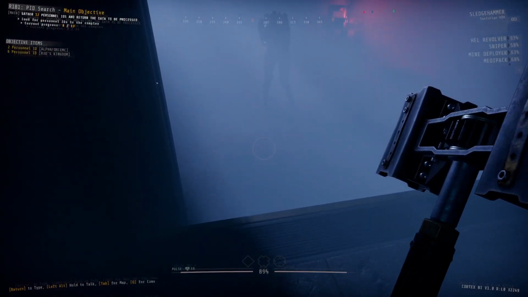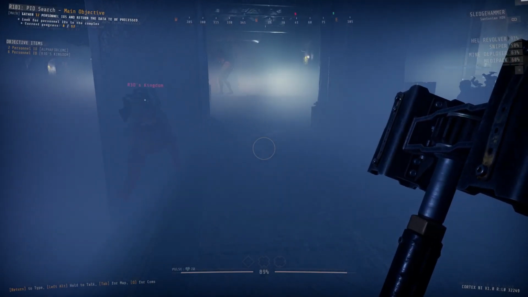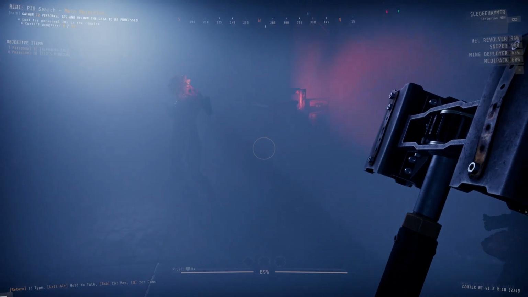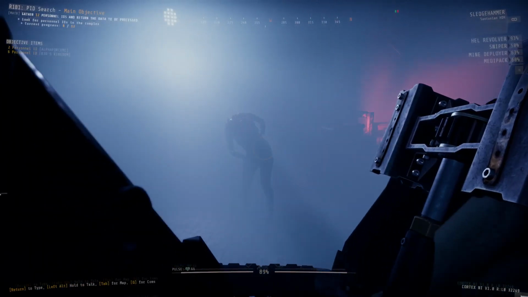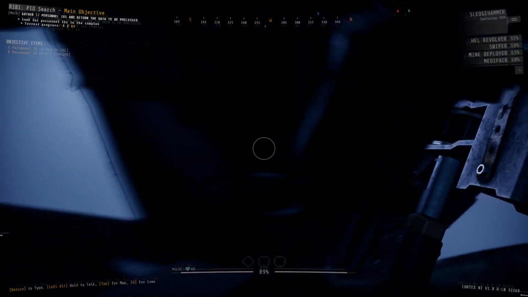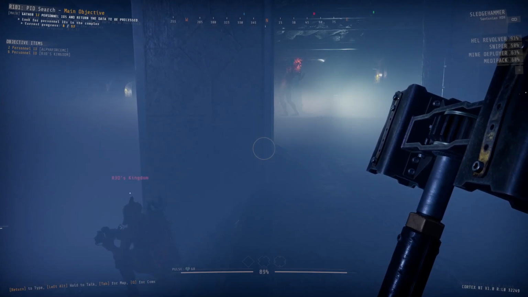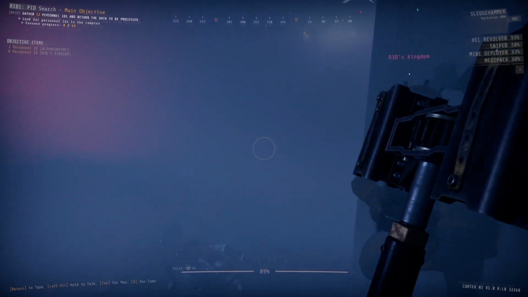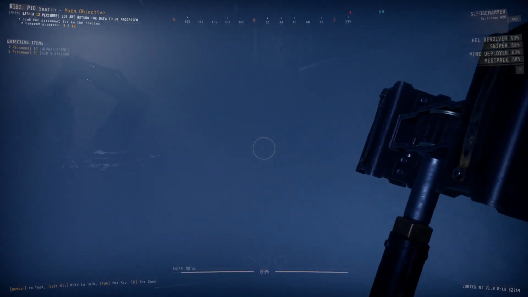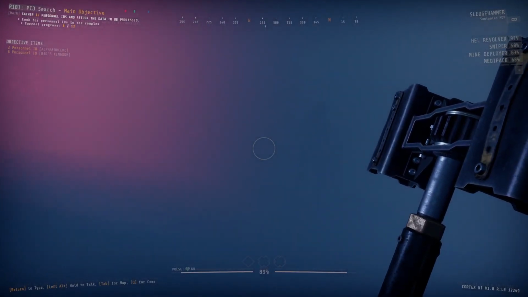Oh, there's another giant chicken over here. Oh, it's a room full of giant chickens. Alright, well, giant chickens are easy. They're probably the easiest enemy in the game. Just go up and melee them, they have no melee attack. I found all the actual threats.